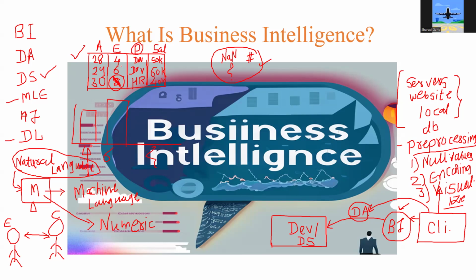Now, for this, some specific roles are present. The machine learning engineer is responsible to apply those algorithms, tune them, and find out which algorithm is suitable in which scenario. And the AI engineer is responsible to perform AI related tasks. It is not only with respect to tabular data. An AI engineer can work with image related data, natural language related data, or any video related data. So these are some profiles.